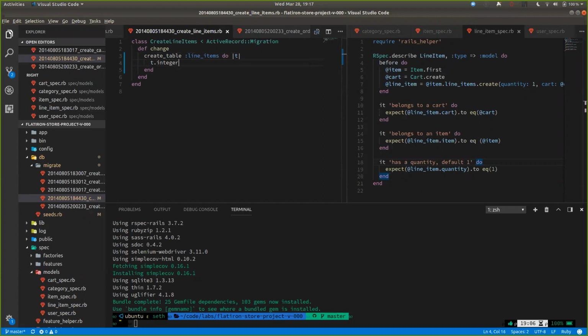So let's say t.integer cart_id, t.integer item_id, and then t.integer quantity that we saw, that needs to default to 1 based on this spec.